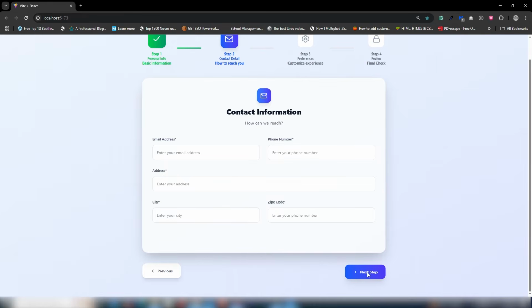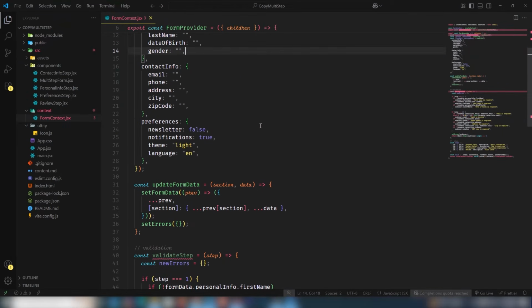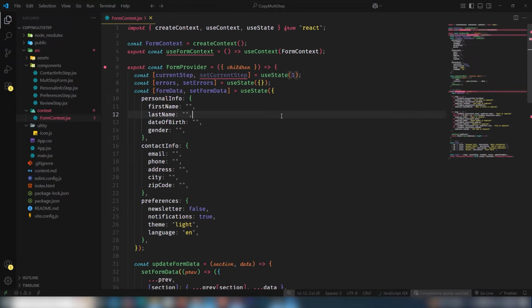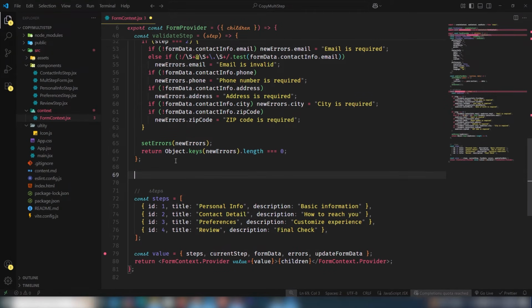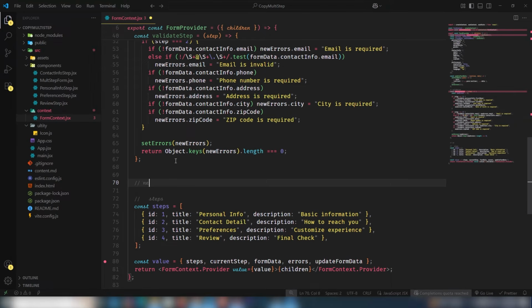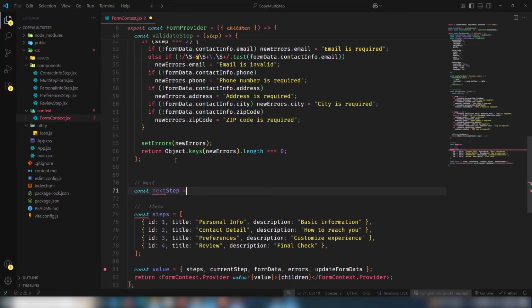Means I need to click on that to move to the next input field or next step. If I have any error, then I need to display the error inside my input field. So let's create the function, right? Before creating that, I'm going to use it. This one is 1, and we're going to create functions, guys, to handle the next and previous button events. So next, I need to create a function, nextStep.